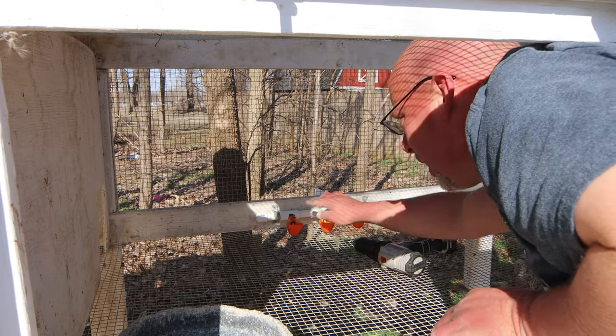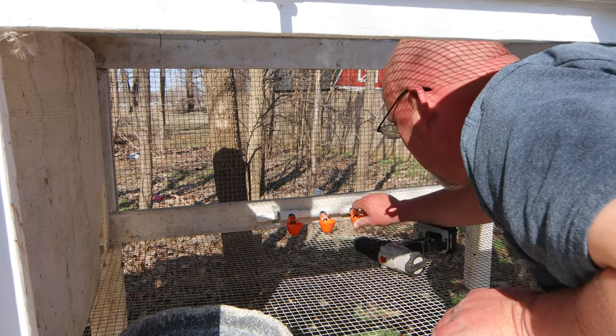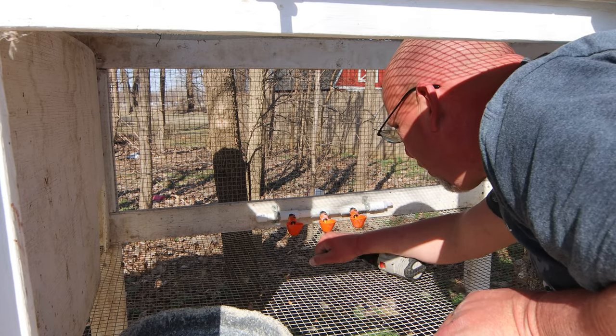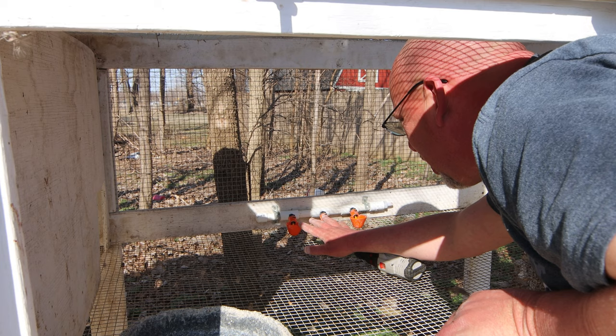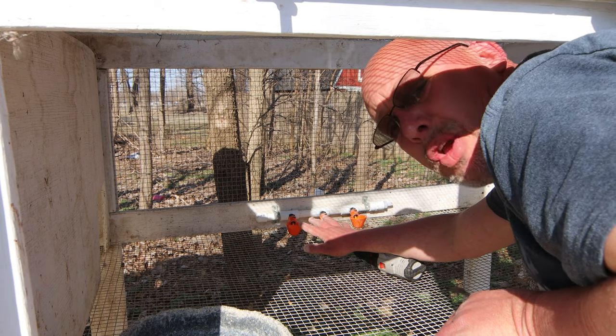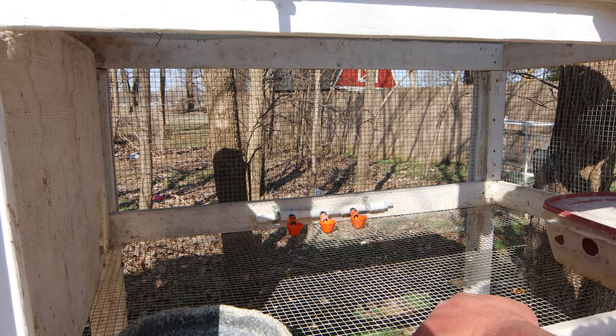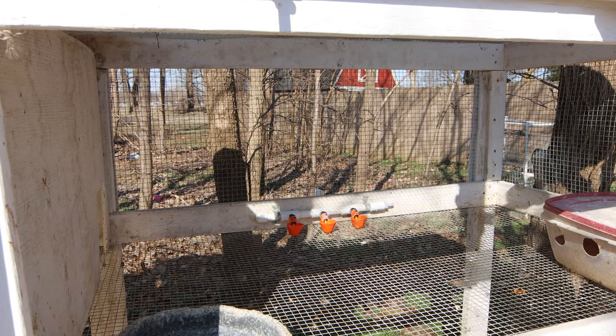So those are in, I just tightened up the screws here. That's going to hold it in place, that's all it needs. As far as how high they need to be, just about chest level for the birds is fine. I lay them a little bit lower than that, so whenever I have younger birds in here, they'll still be able to get to them. All right, so the next step is to hook a hose up to it.